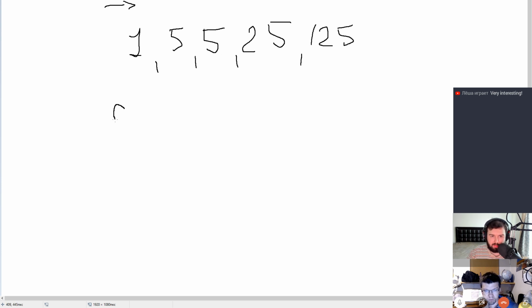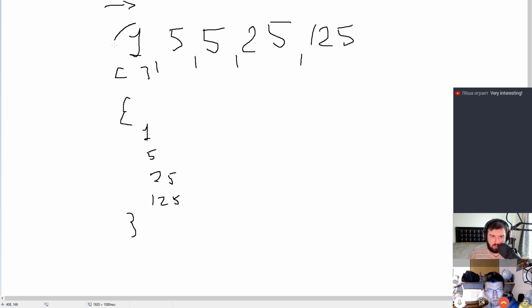So we will have a dictionary, where we start with the combination start number. So here we will have 1, 5, 25, 125. The bad thing is that I cannot switch between the tools, but it doesn't matter.